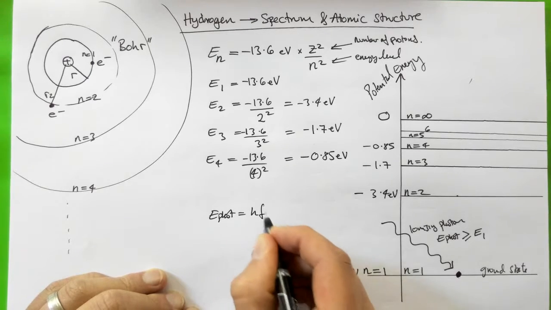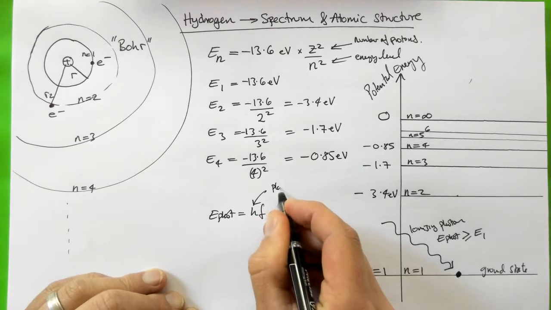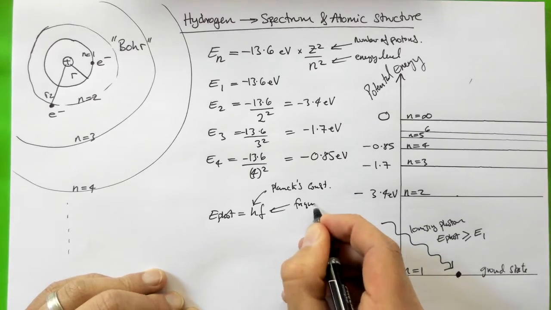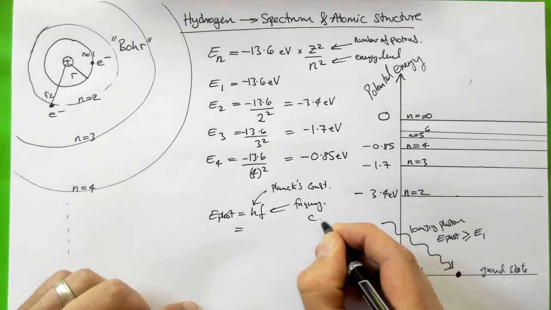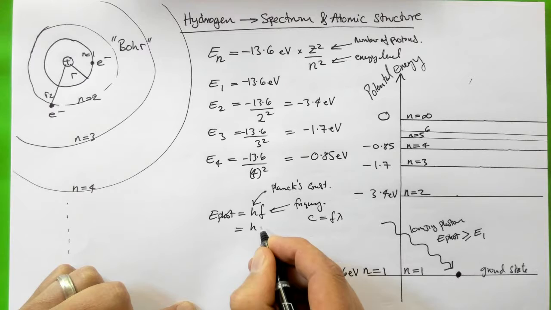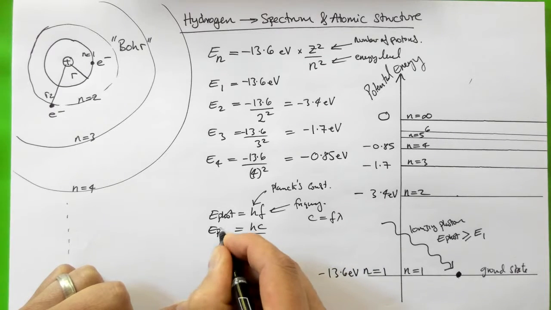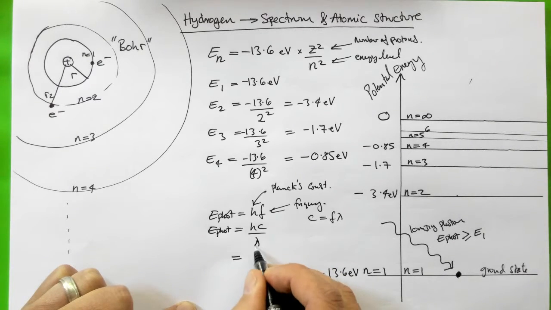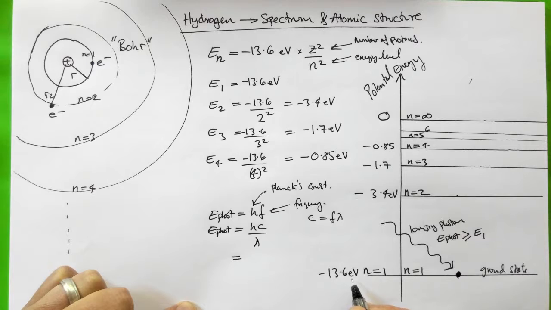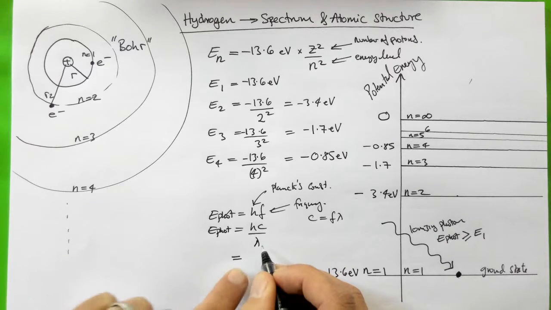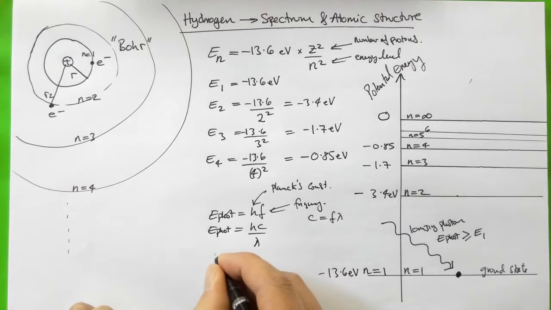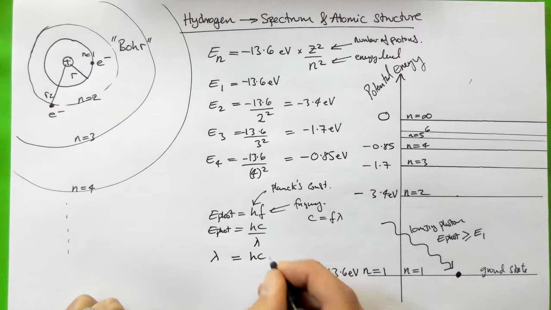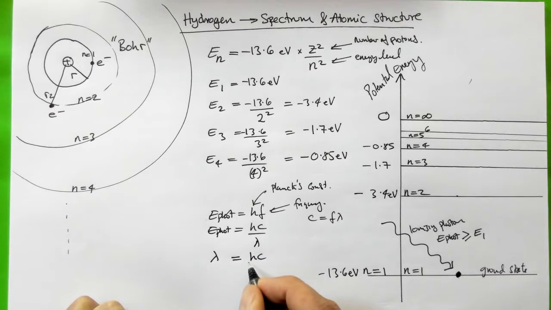E phot equals hf, where h is Planck's constant and f is the frequency. So this means we can use c equals f lambda to find that hc over lambda equals E phot. So the photon energy is required to be this. We know what the photon energy is, it's 13.6 eV. We're trying to find the wavelength. What is the longest wavelength that can actually do this? Let's rearrange to make lambda the subject of the formula. So lambda goes across the equal sign, it goes from divide by to multiply by. hc stays where it is, E phot goes from the left to the right, it goes from the top to the bottom.